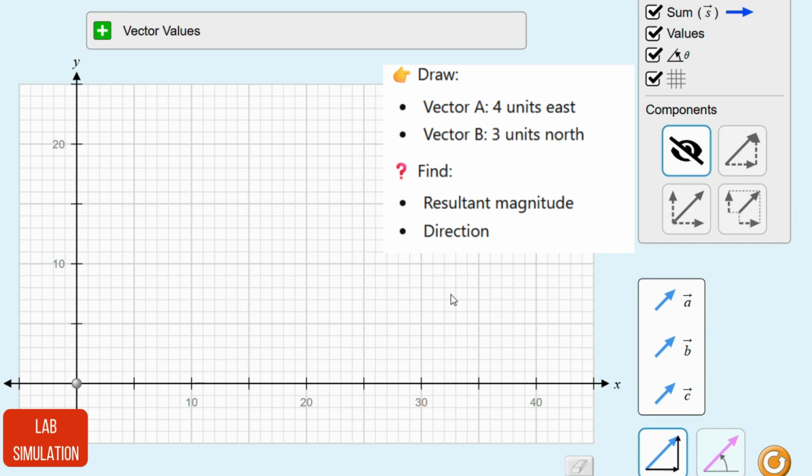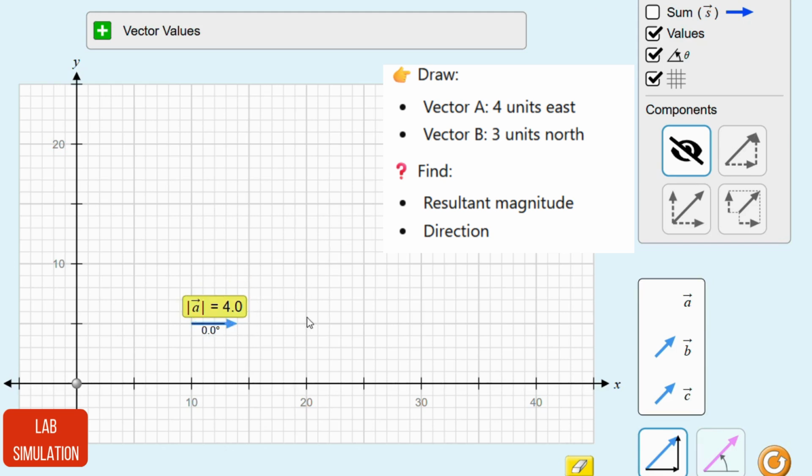Vector A is 4 units east. So I'll drag my vector A 4 units east. Make sure your values are checked so you can see the value of the vector. Undo the sum for now. So I'll look for 4 units east.